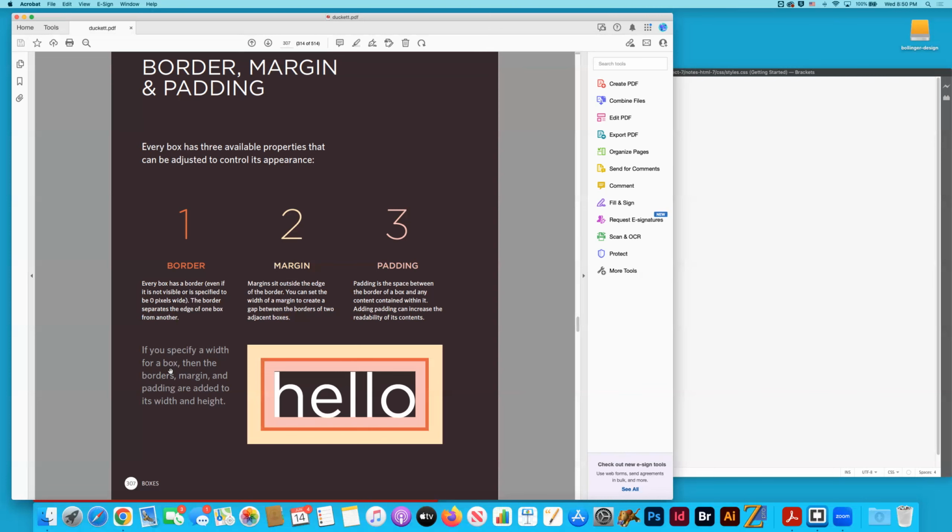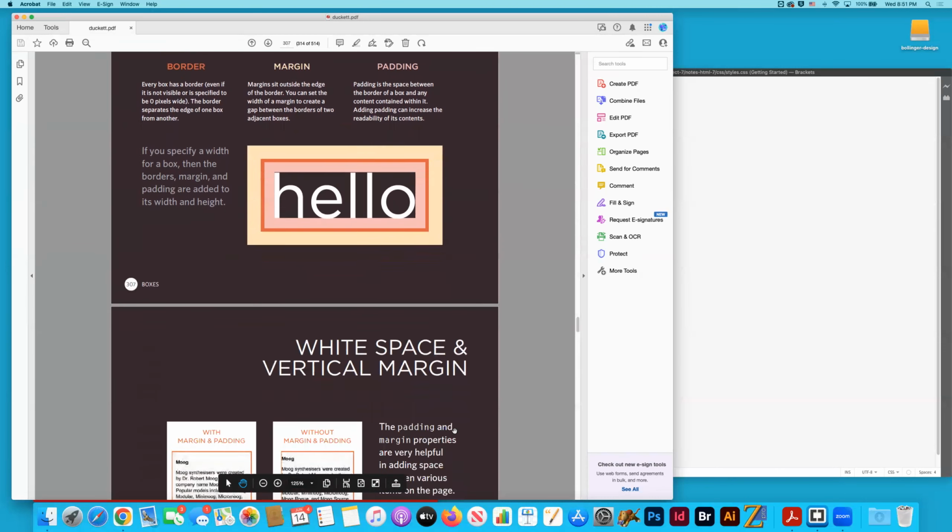And hint, hint, hint, if you have graph paper and you can do the math on graph paper and see it visually, it's going to help you a lot because you have to make sure all these parts fit like a glove. So that's border, margin, and padding business. And again, this gorgeous diagram really illustrates how it works.